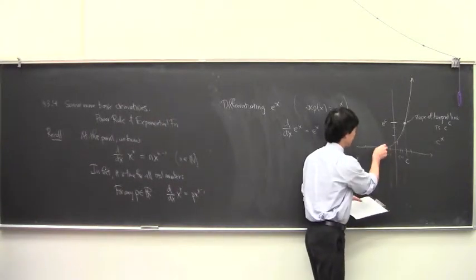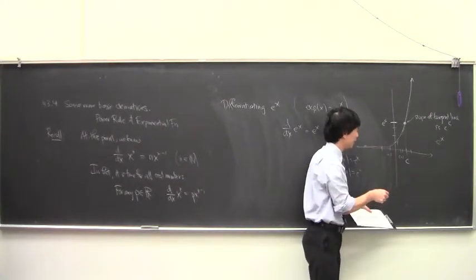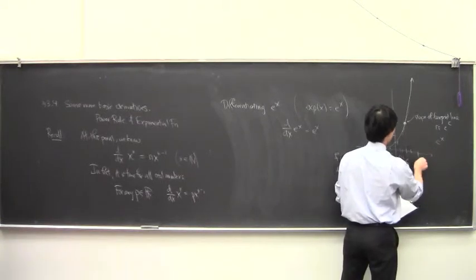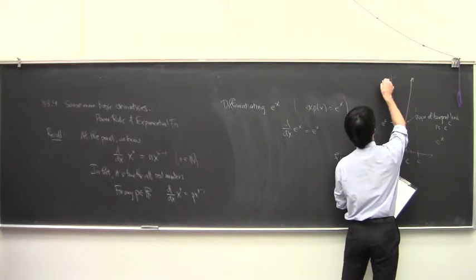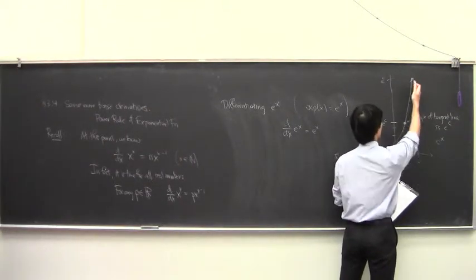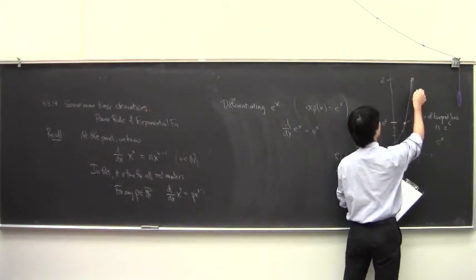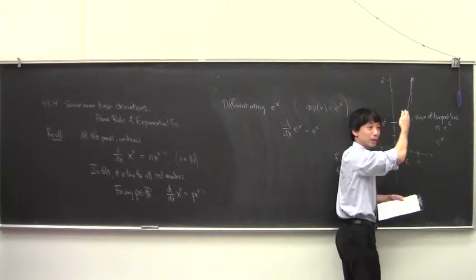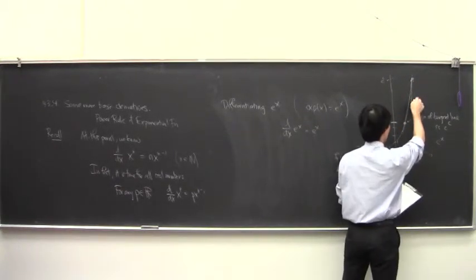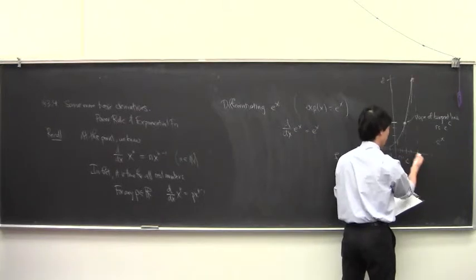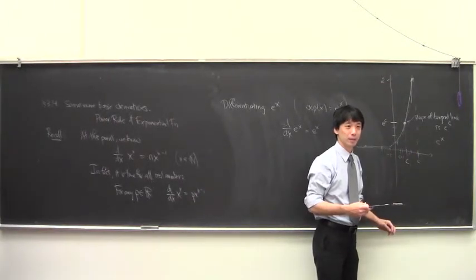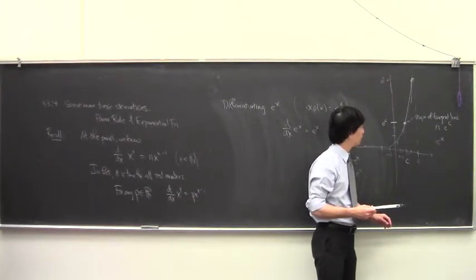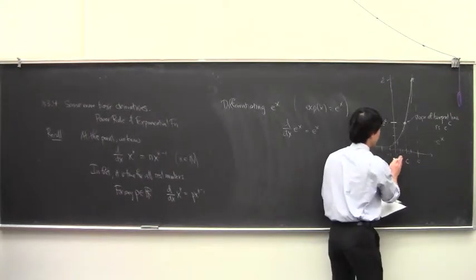At every point, if I take the tangent line over here, this is my c. Same thing. My height will be e to the c, and the slope of my tangent line will be e to the c. That's a bigger slope, and it will drop me down in one unit of time all the way down to 0. Yeah, correct. Why is c minus 1 0? I don't understand that.